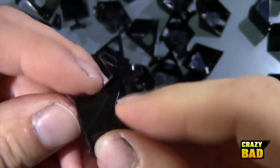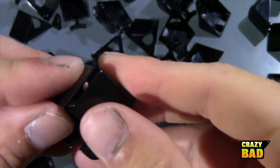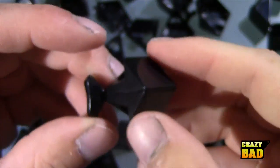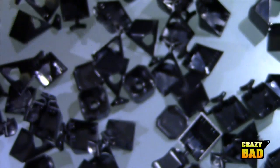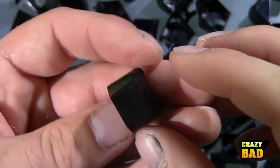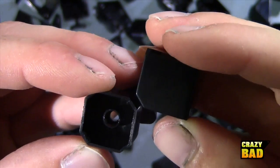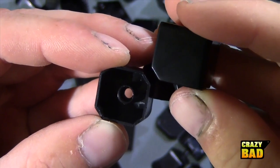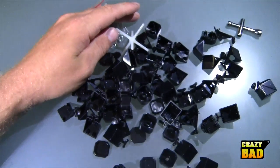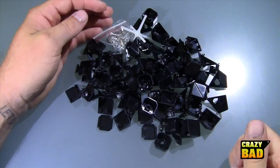So there's one, and the next, and there's a corner piece, and let's see a center. So the center looks very blocky. This looks like a very blocky puzzle, and this is going to sit sort of like this, so you can see that we're going to have that typical hole there. Anyways, guys, these are the pieces, and I'm going to go and put it together and do some solves, and then come back and just give you my first impressions on it.